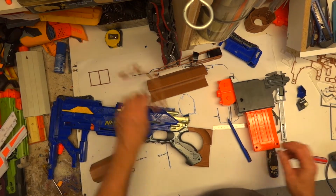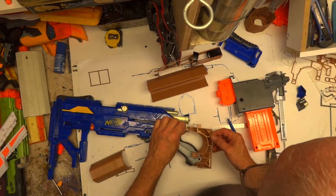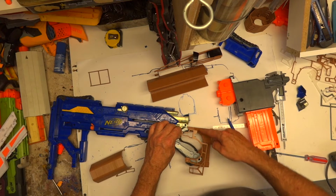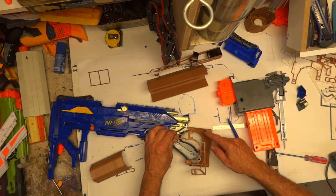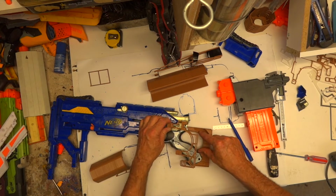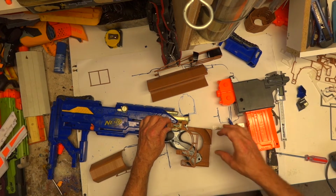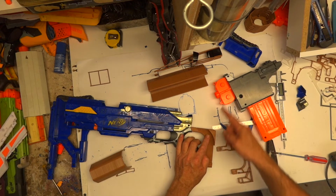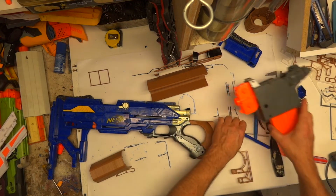I could very easily use this if I get in the right place and work out, but I don't want to leave virtually nothing there. So I'm thinking more than likely the easy thing to do would be to extend this curve back further. That will give me a nice straight strong bit there before I start cutting out plastic there.